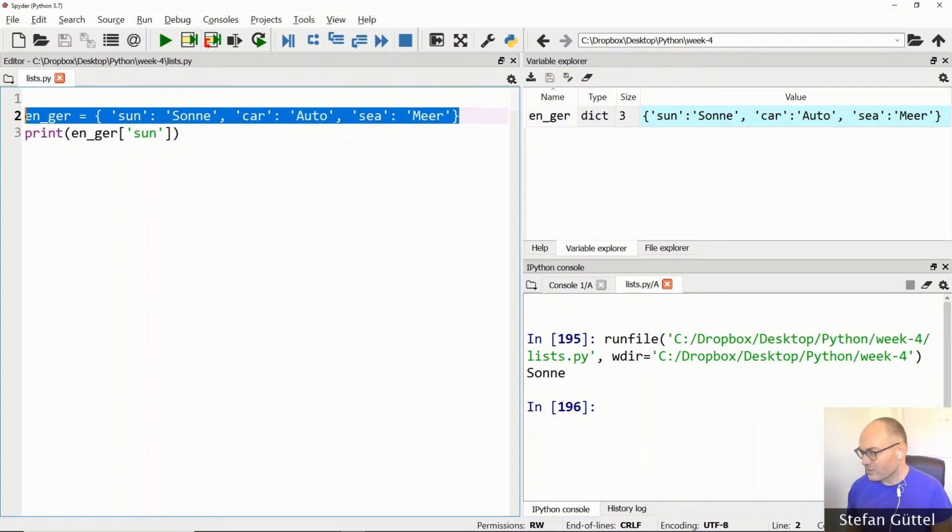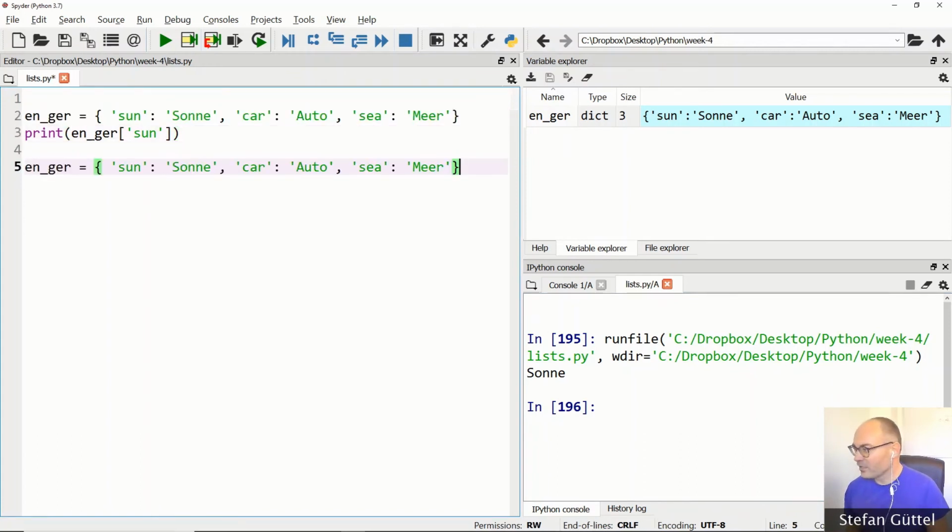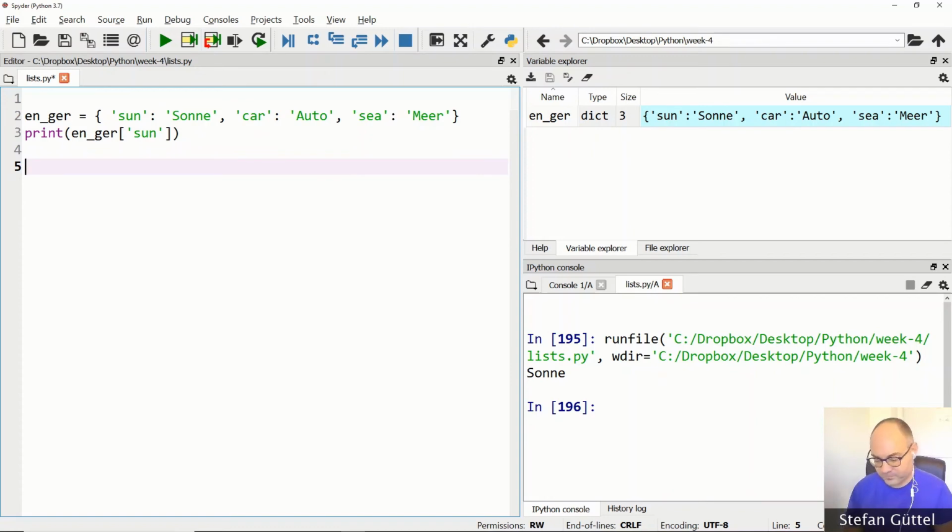A list could be, for example, defined as follows. I could have keys which are integers 0, 1, and 2. So that's still a dictionary, but it would pretty much behave like a list, right? I could access the elements by their index. But the point of a dictionary is that we do not need to do this. We can actually use strings as keys in a dictionary. In fact, you can even use tuples as the keys in a dictionary.